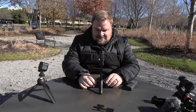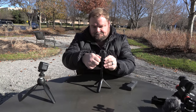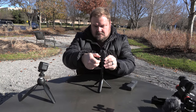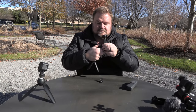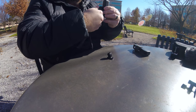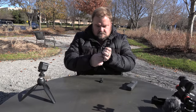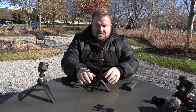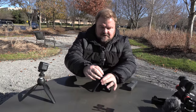A little side heavy, still kind of weird. I really feel like I should have put that on the other side. Let's do that. So what I'm doing here, guys, is I'm taking it off and I'm putting it on the other side. Okay, so now I'm putting it on the other side. So all the weight is coming down this one little leg. Okay, so now that's way more sturdy. Now I don't have to worry about the wind blowing it over.